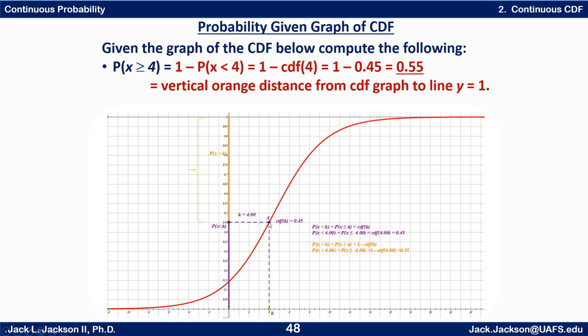We can see that as a vertical distance. It's a distance from this point up to the line y equals 1. So I could draw that right above this point, straight up to the line y equals 1, or I've drawn it over here, the corresponding places on the y-axis. And you can see that that distance is 0.55. I have it bracketed out here. So that vertical distance between the y value of the CDF and the y value of 1 is the probability to the right.